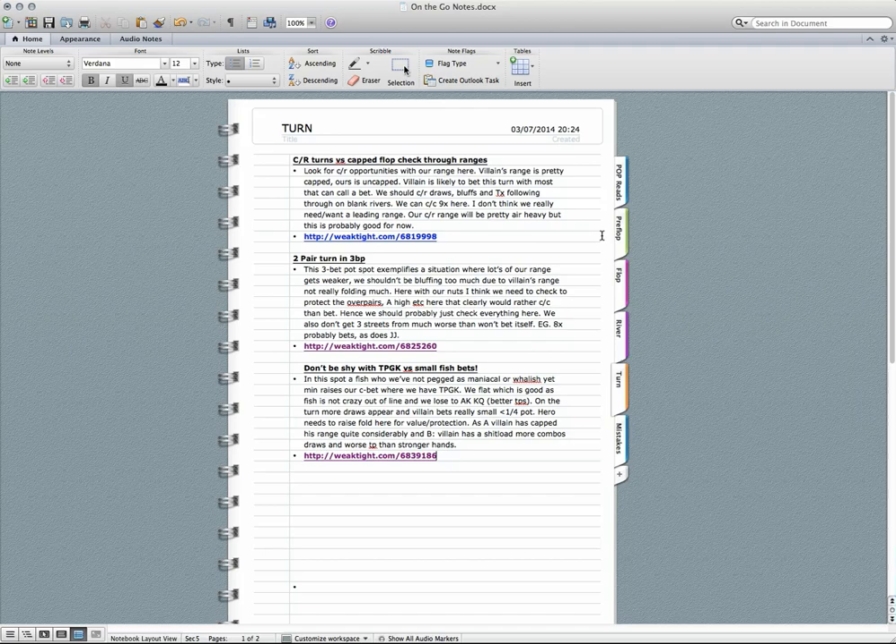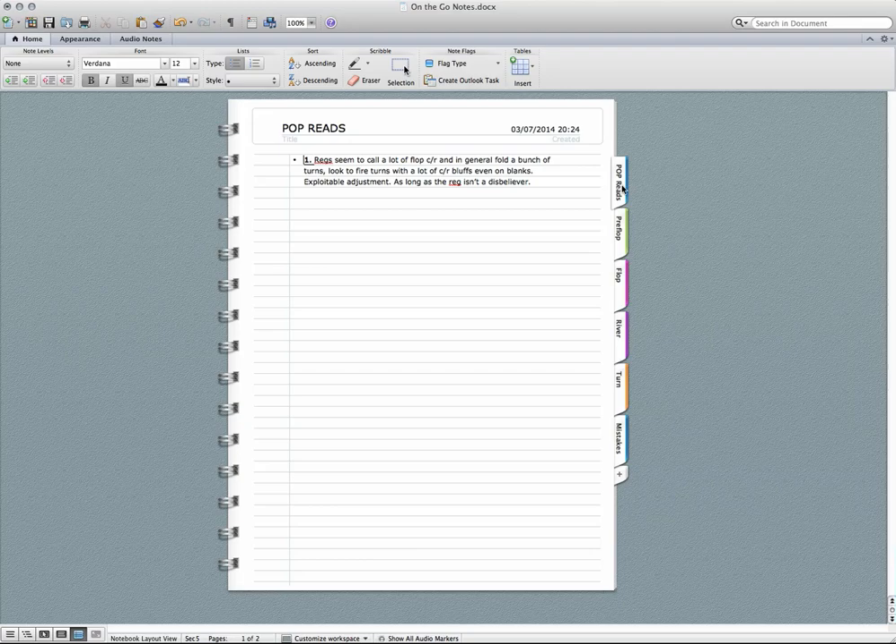This document doesn't need to cover broad strategy — in the other document I was building my strategies for common pre-flop and post-flop situations. In this one I'm looking at unique spots as they come up. I've got it separated into sections: Population Reads, which is not very complete yet — I need to sit down and review some hands and figure out what people are tending to do.